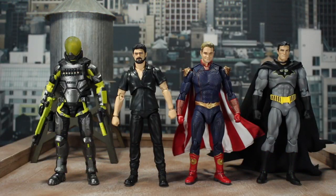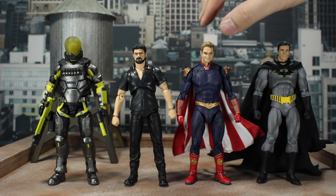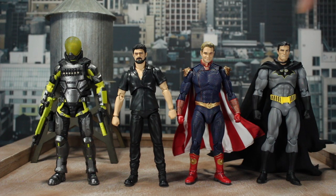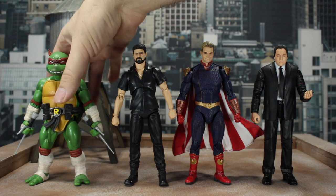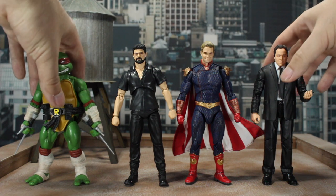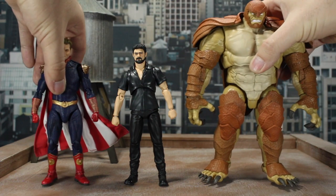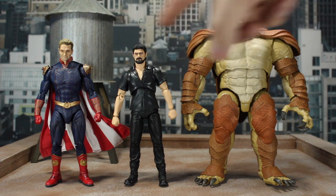On to a quick size comparison. Here we have him and Butcher — Butcher's a smidgen shorter, which is funny because technically in the show and in real life Anthony is seemingly shorter. Then we have Moffex Batman who's a little bit taller than both of them, and then the Valorverse figure is also towering over everybody. Then we have Marvel Legends John Favreau — he actually lines up pretty good, he could definitely pass as just one of the Vault agents. And then Super 7 Raphael is a bit too big for the Moffex figures beefy-wise, but you can kind of make it work.